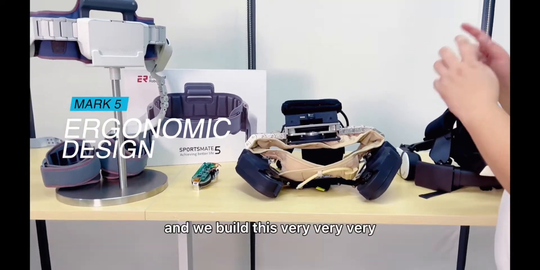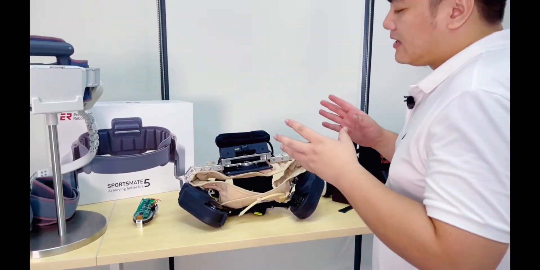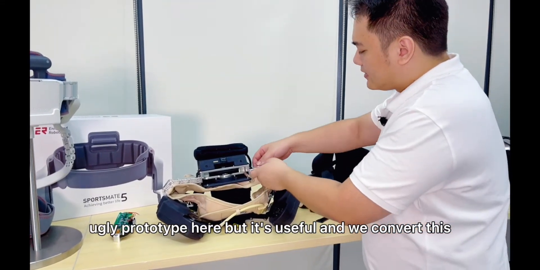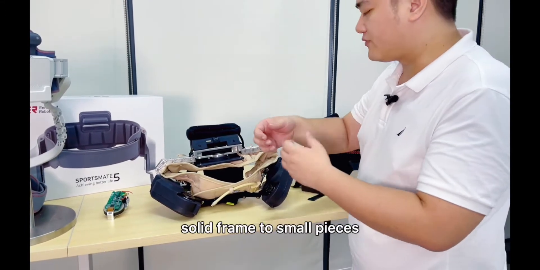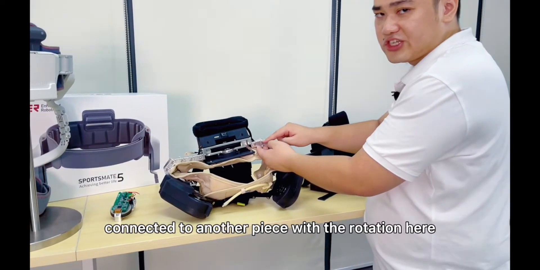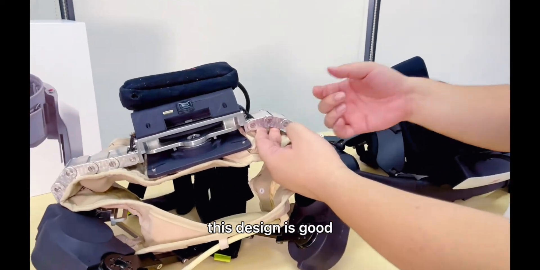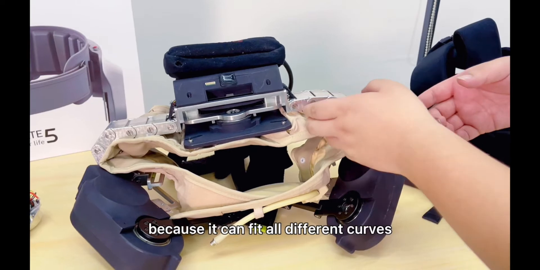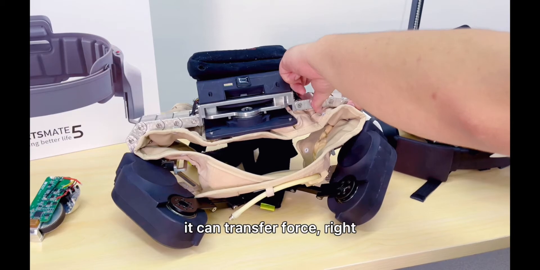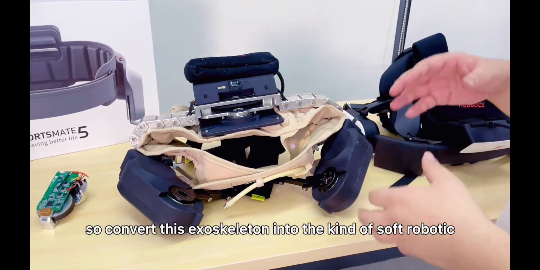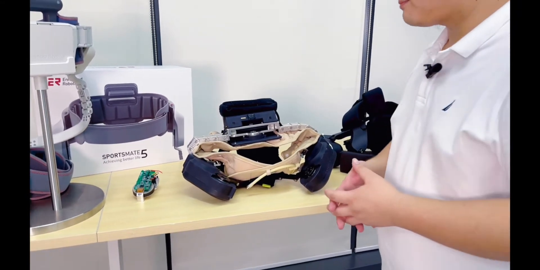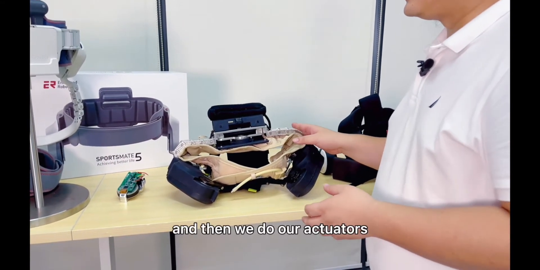And we built this very ugly prototype here, but it's useful. And we converted this solid frame to small pieces. One piece connected to another piece with rotation here. This design is good because it can fit all different curves. But at the same time, it can transfer force, right? So it converts this skeleton to a kind of soft robotic. That is a good thing.